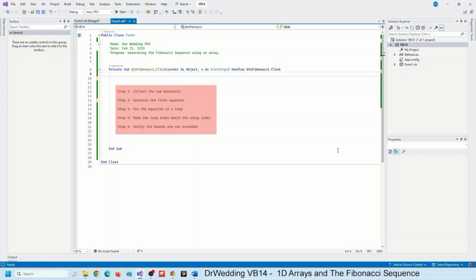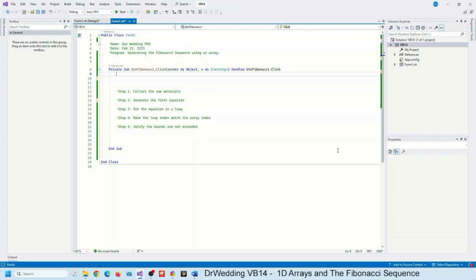It could be an estimate of how much your retirement will be worth each year up to your retirement. It could be an amortization table for your house loan. Or it could be how much you're paying in interest on a credit card each month. It doesn't matter what the sequence is. These 5 steps should generate the answer. So let's start the Fibonacci sequence.